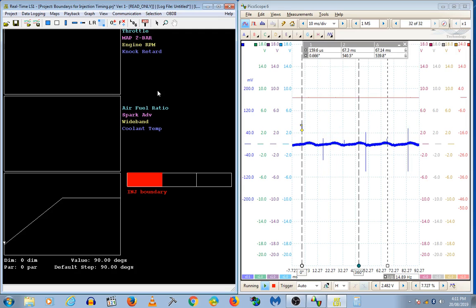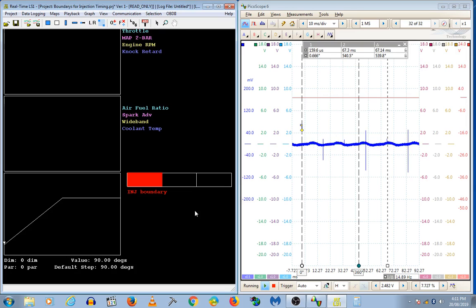Nothing else I can mention on here. You'll notice something that you may not understand. There's actually 3 blocks here. There's the injector boundary one, and there's 2 spaces here. Now these are actually 2 16-bit areas directly after the injector boundary setting, and those values can be seen over here as a straight line. They're not in the editor of HP Tuners or EFI Live, but I'm going to find out what those 2 do, because I'm sure they're involved with the injector timing in some way.